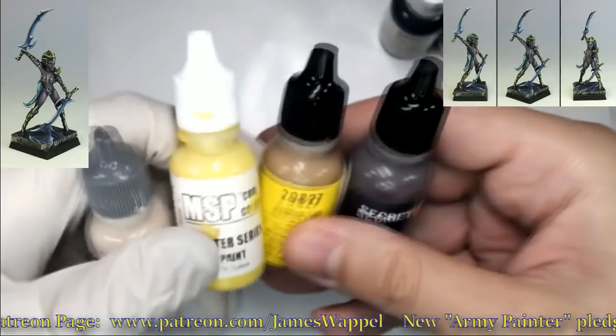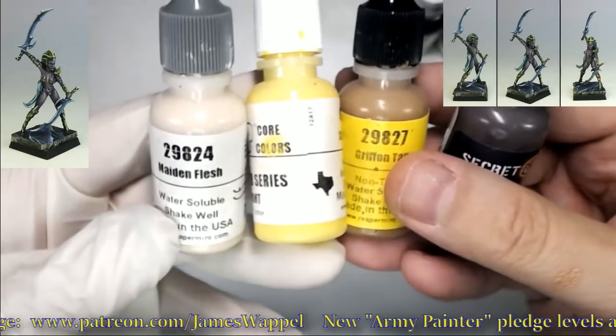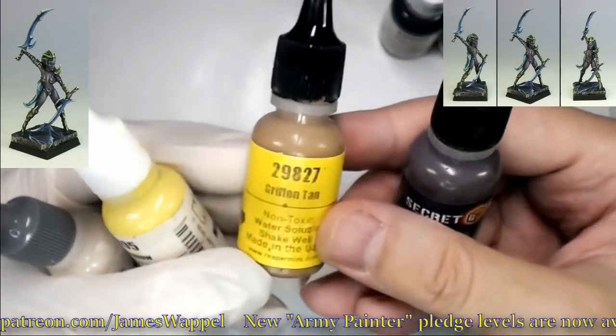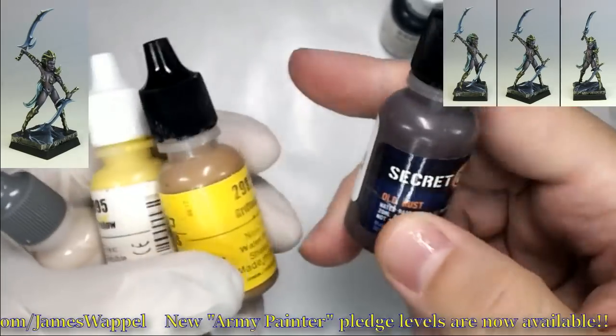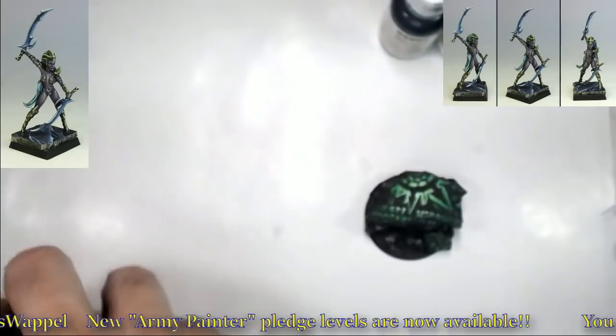And then on the warm side, we've got more Reapers. We've got the usual. This is my off-white on the warm side, the Maiden Flesh. We have clear yellow, Griffin Tan. It's one that I use all the time. It's kind of my yellow ochre. And then old rust. It's kind of a deep red, also from Secret Weapon.